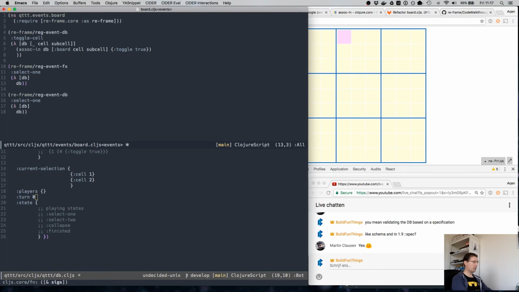So then it would be keys db of the co-effects, right?